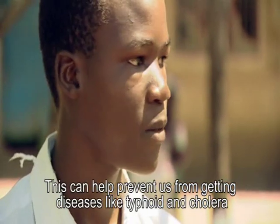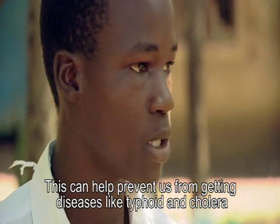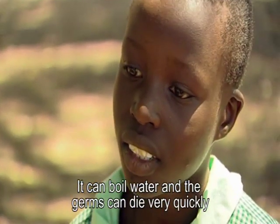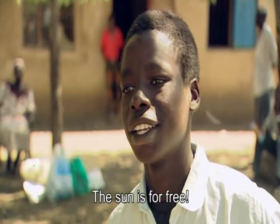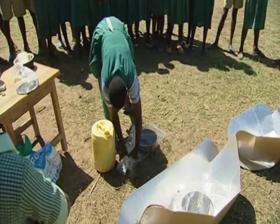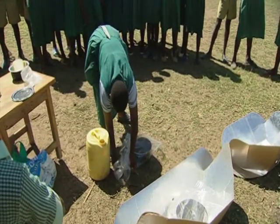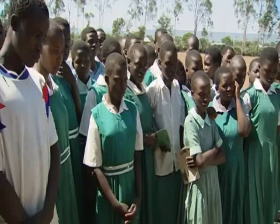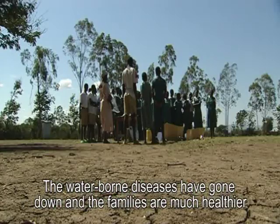This one, it can prevent us from getting diseases like typhoid and cholera. It can boil water, and the germs can die very quickly. The sun is for free. Using an abundant natural resource, the sun, solar cooking is a simple technology that can save lives. More people are beginning to use the solar cooker to pasteurize their water. The waterborne diseases have gone down, and the families are much healthier.